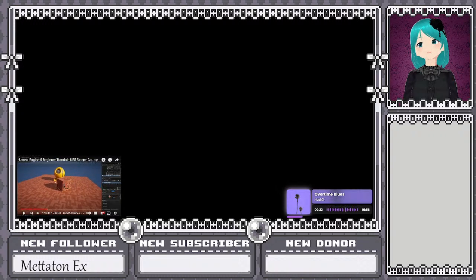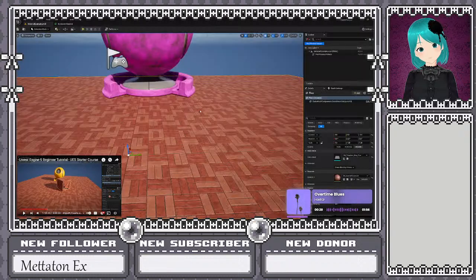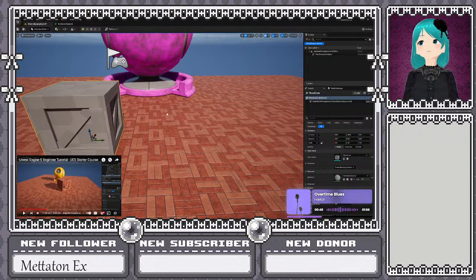So I'm going to apply this to our crate. Hold up. Mine has nothing to it. Why does his have a screen? Mine is black. Oh wait, there it is. Where's your box? Have you put the box in the scene yet? Oh yeah, that probably would help. You drag the box on the screen, and then you drag the instance material onto it.